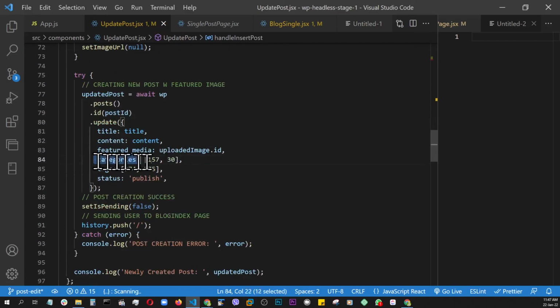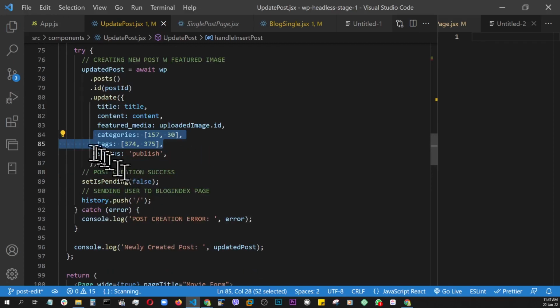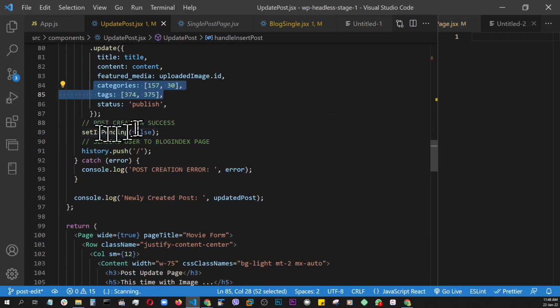And in here also, I'm just hard coding them, the category tags, feel free to change them. And in the end, status.publish, so that we get to see our edit immediately by visiting the blog index. And in here, we're turning the isPending to false so that the loading spinner stops. And once that does, history.push to the home page or the blog index.